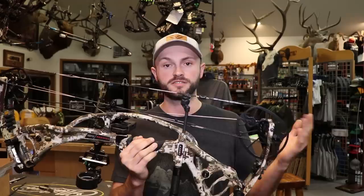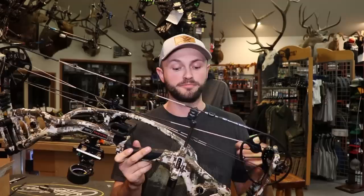That may not sound like much, but any little bit of forgiveness out of a bow is a benefit. For target or 3D shooters, the margin of error between catching a line and not catching a line can literally be hundredths of an inch. A bow where I'd have been just out last year, maybe this year I'd be just in on that same shot because the arrow is getting off the string just a fraction of a second sooner. Being able to maintain the same speed while gaining a little more forgiveness is a big benefit. It comes in at 3.9 pounds — three tenths of a pound lighter than last year's RX3.